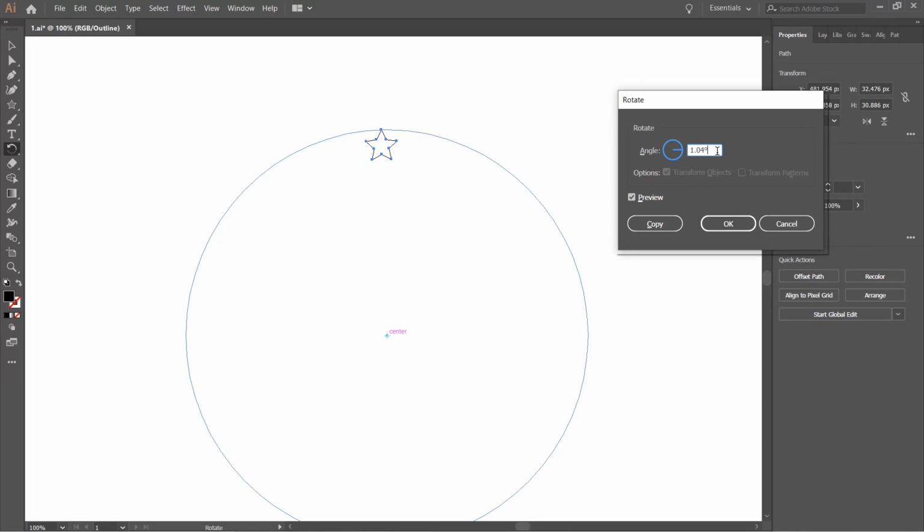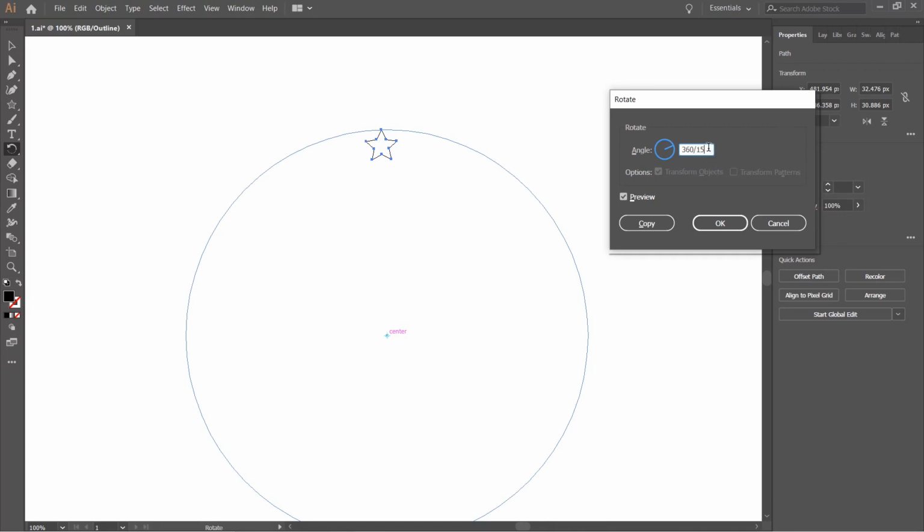Suppose I just want to have maybe 15 copies. We don't decide it by just typing 15. Actually, we have to work out the proper angle to have a proper gap by dividing 360 degrees by the number of copies we want. The number of copies that we want is 15.